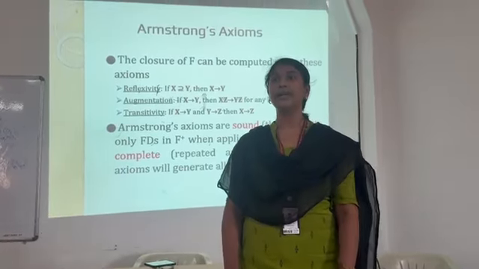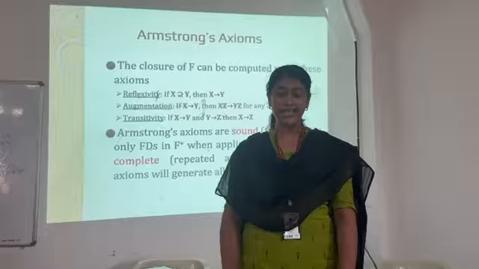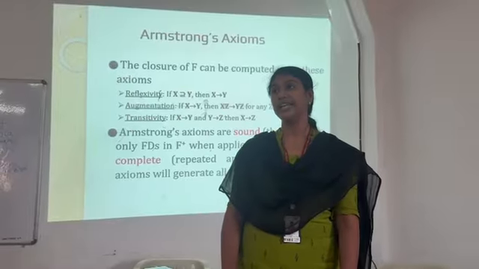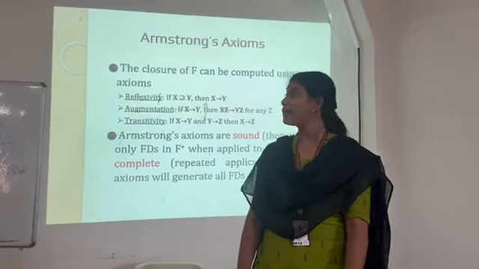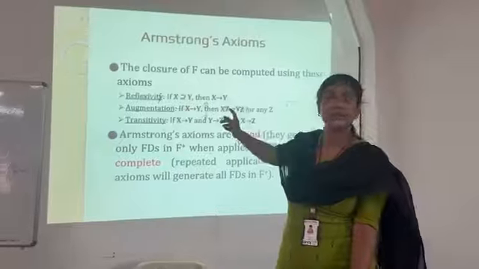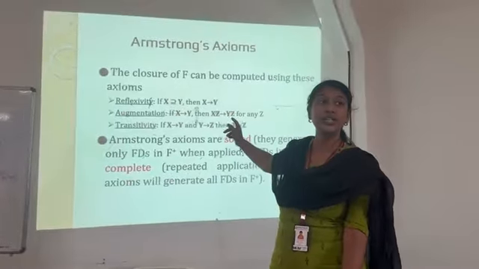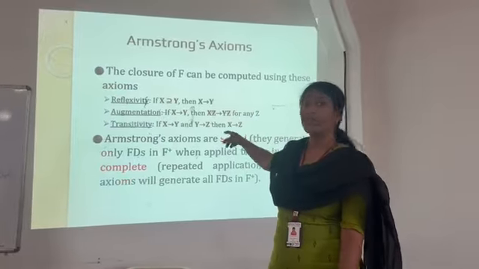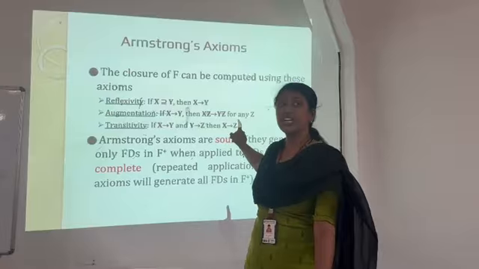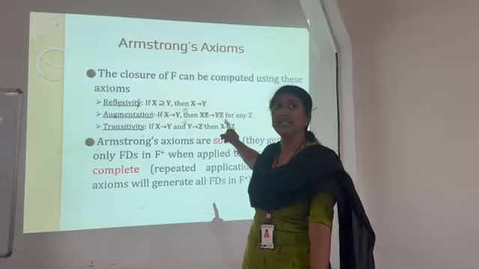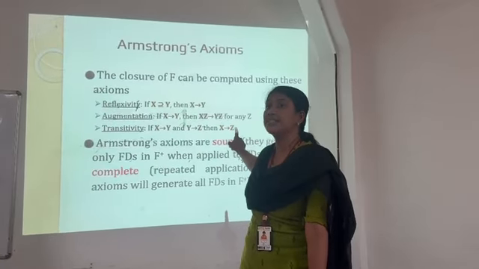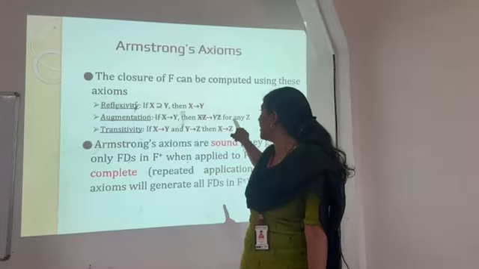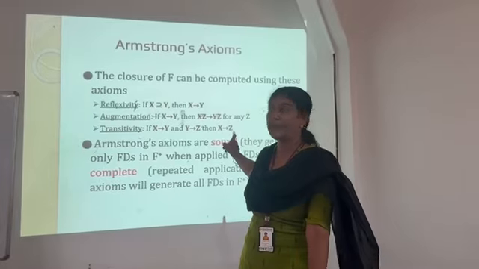Coming to functional dependency, Armstrong axioms are the inference rules or secondary rules. In Armstrong axioms we have three types: reflexivity, augmentation and transitivity. Where if Y is a subset of X, then X tends to Y. Here X is the determinant, whereas Y is the dependent. So here X tends to Y is the functional dependency.